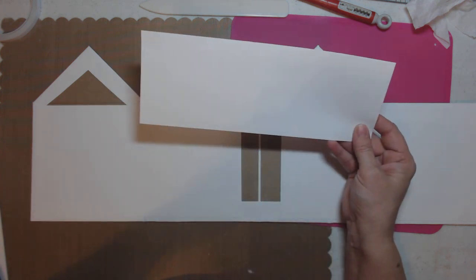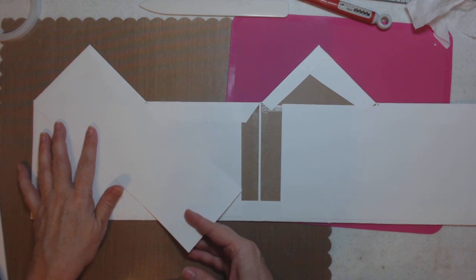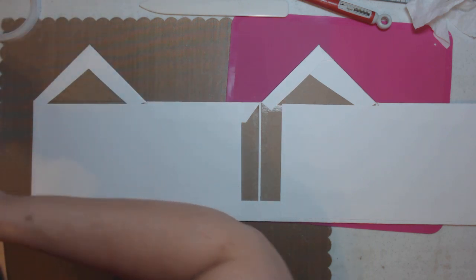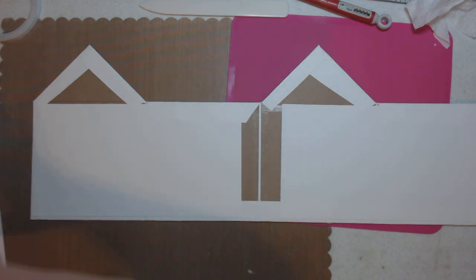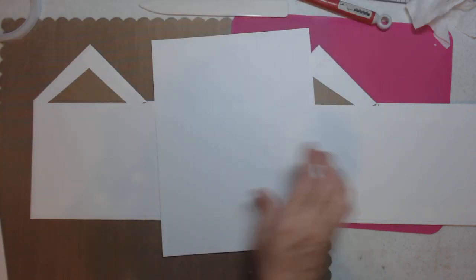This piece right here, I think will work for those angles, so we'll use that for these angles. And okay, nope, that won't work. Let's just cut a piece. Let's just do it right, since I'm making a tutorial. And actually the one I just showed you, now that I'm cutting this, I remember.